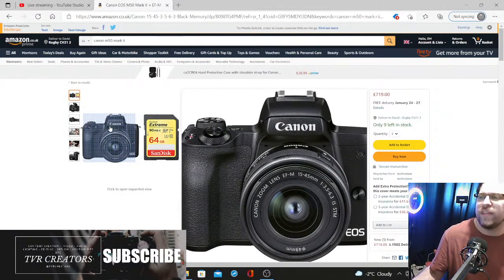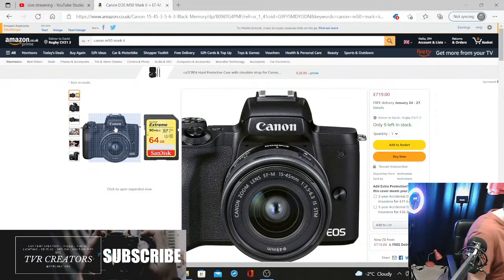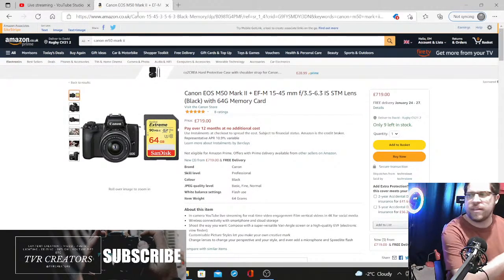But why do I love the M50? I could go on about this all day. I actually do have, I hope this doesn't muck up my camera setup. Apologise if it does. No, I don't think it has. Feel free to tell me in the comments if it has.